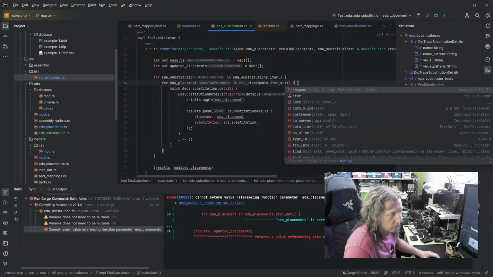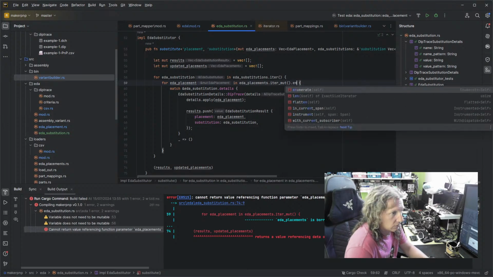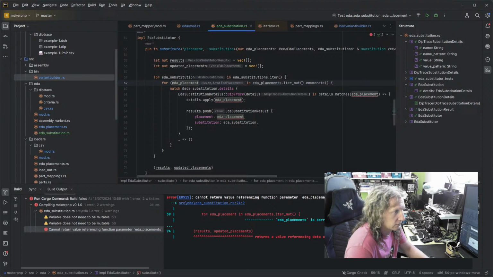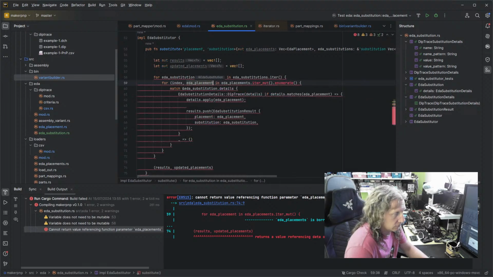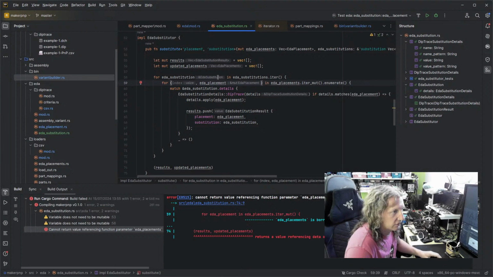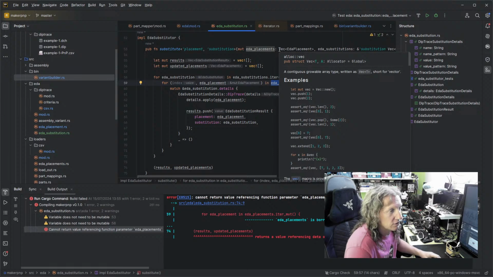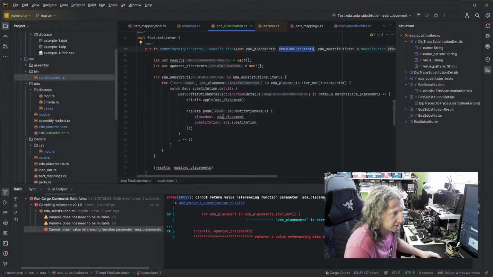Let's try this. This is going to be weird. I don't really like this thing. But let's just see what happens if, instead of trying to use this reference directly, we use a reference that's owned by this vector here.